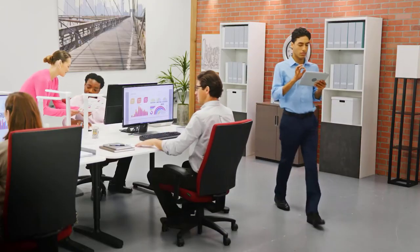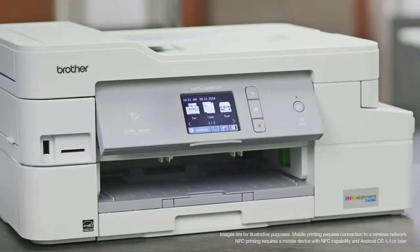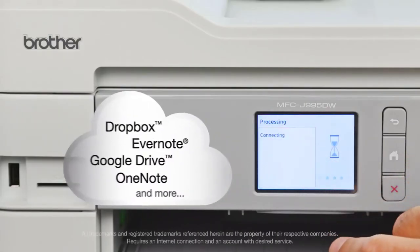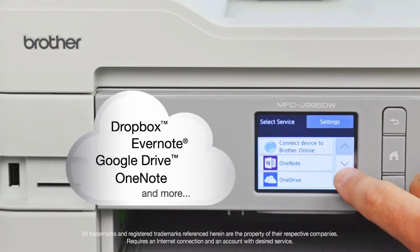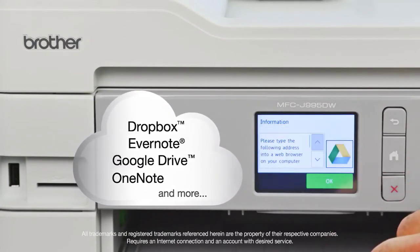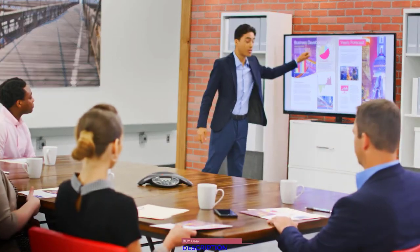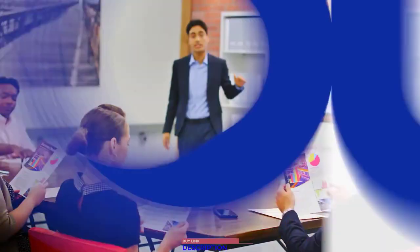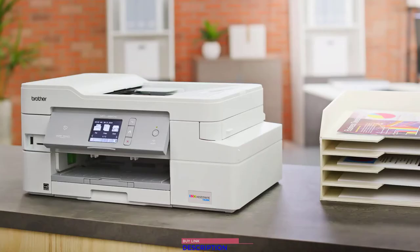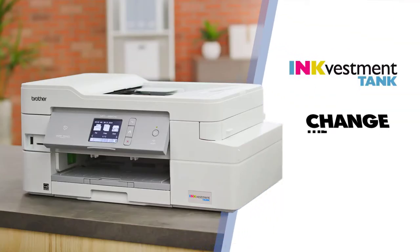Ink Vestment Tank printers let you perform multiple tasks from your desktop and mobile devices. Use the intuitive 2.7-inch color touchscreen to print from or scan to popular cloud apps to share, store, and retrieve documents. The Brother Ink Vestment Tank is ready for anything, just like you, and backed by our at-your-side support for the life of the product. Brother Ink Vestment Tank. Change the way you ink.